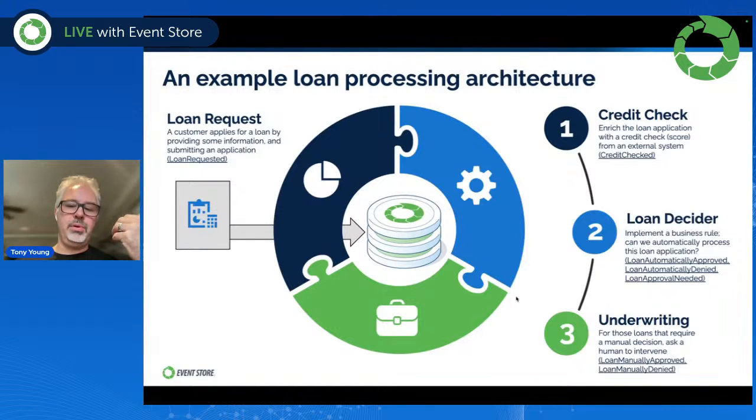If a loan approval needed event is created, my underwriting system is going to kick in and say, I need to get all this detail about the loan application and the credit score, present it to a human being, let that human being take a decision about the loan, and they will either produce a loan manually approved or loan manually denied event. And once those events are back in EventStoreDB, then the status is presented back to the end consumer.